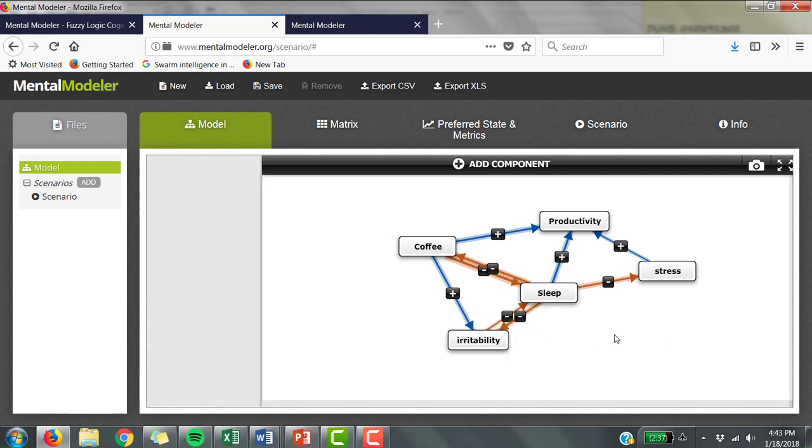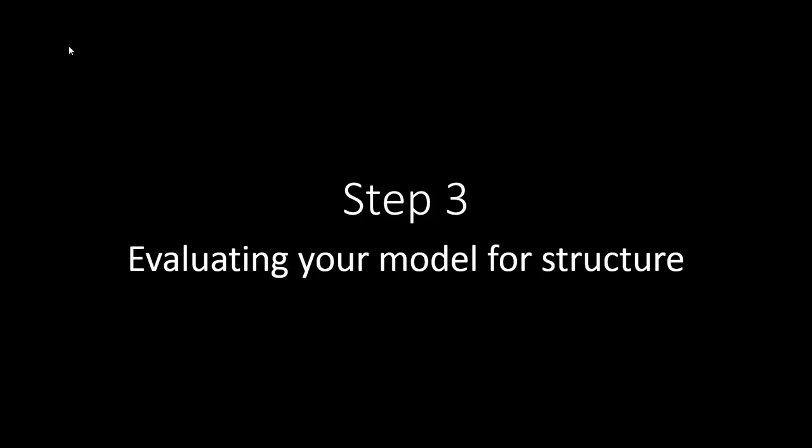All right. And you can imagine building out from these central concepts and getting something that's got 20, 30 or so concepts and becoming a pretty complex model. So now we've made a pretty good model. We've defined the central concepts and the links between them, and then also some other additional components that have indirect relationships. Now I want to talk a little bit about evaluating our model for structure.